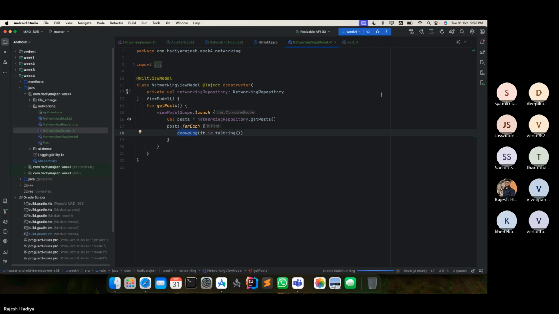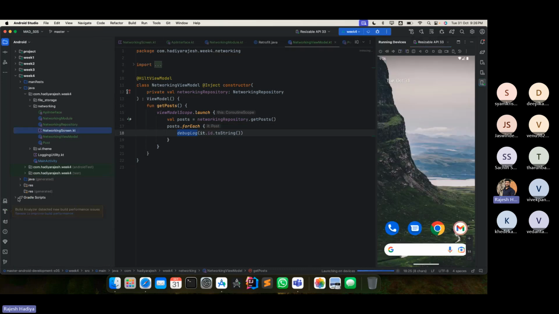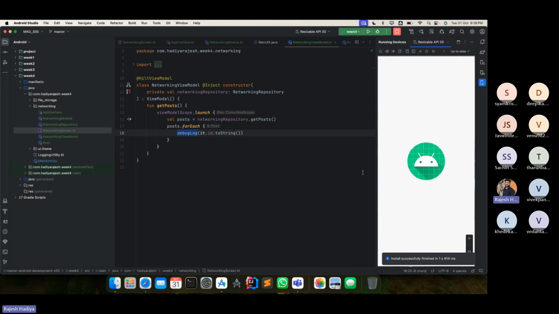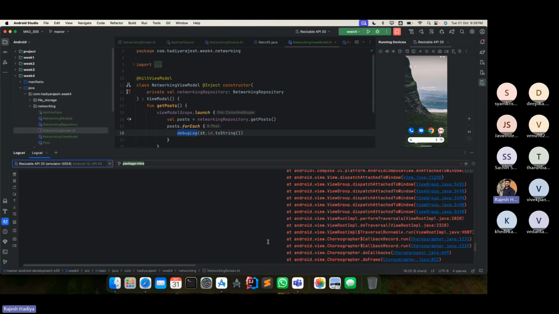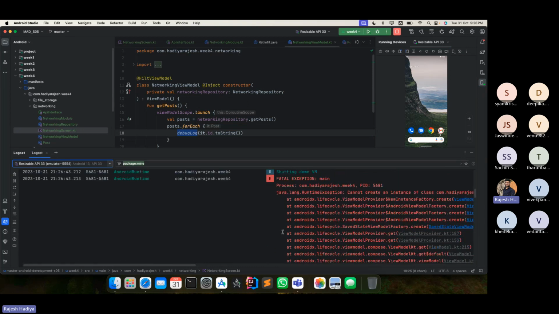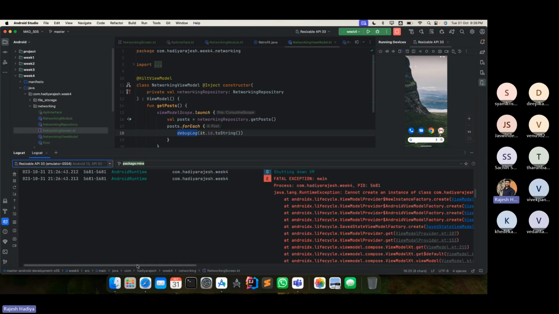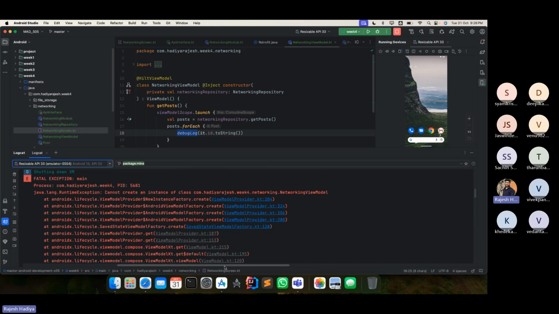Let's run these things, launching on the device, and it's crashing, right? So let's see what made this crash. If we try and figure out, it says cannot create an instance of the class NetworkingViewModel. Why is this giving me an issue?